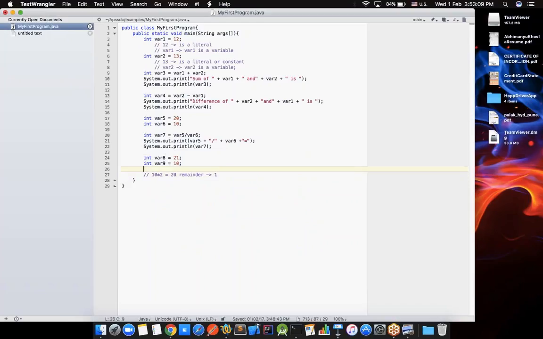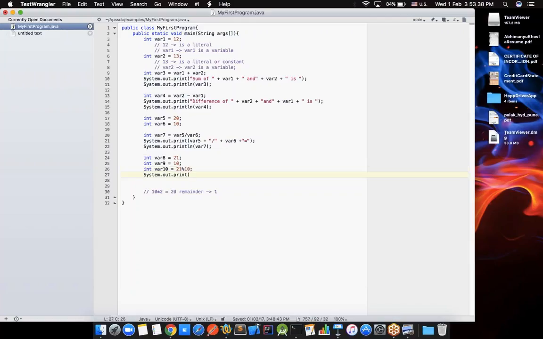So let's try this out. System.out.print. What do we use to print the variables? We use print. Okay, first let's save the answer. int var 10 is equal to 21 % 10.